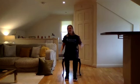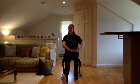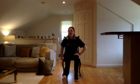Okay, we're just going to do a quick hamstring stretch. So if you find yourself a chair, if you sit down, we're going to put one foot forward, straightening that leg. We're going to put our hands on your bent knee and just hinge forward at the hip. So you're trying to think about keeping your chest up. Just bending forward till you feel a stretch down the back of that front, straight leg, I meant, not the front thigh. You should feel it down the back. Okay. Apologies, I ran over just a wee bit.